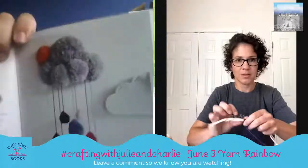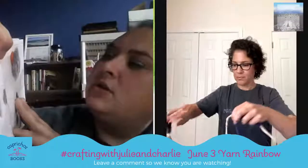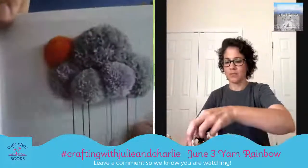Is the sun a pom-pom too? Yes. Oh yeah, let me open it back up. So you could do multiple colors for the sun. Oh yes, that's exactly what I was thinking. In this particular one, I think they only used an orange, but I definitely wanted to use a little bit of yellow and orange together to make it a little bit more, even create rays. Oh yes.